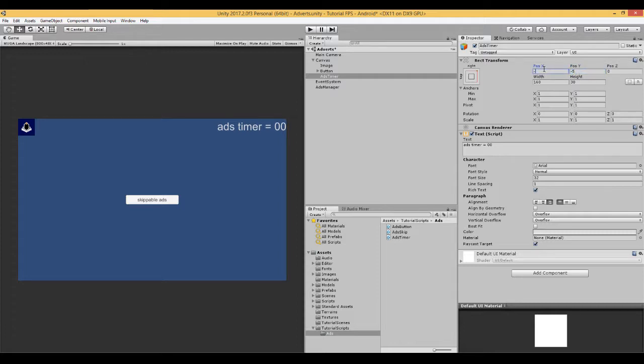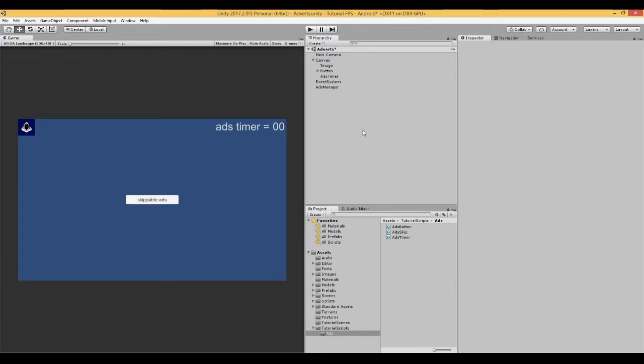There we go, looks nicer. It's going to display our timer value, so as we're developing we know if the ads are actually showing at the time that we want them to. When you build your final version of the game, obviously you need to turn this off or delete it. The player doesn't need to see the timer.